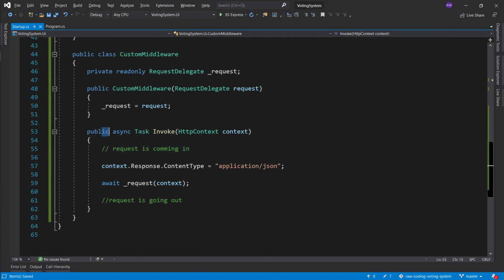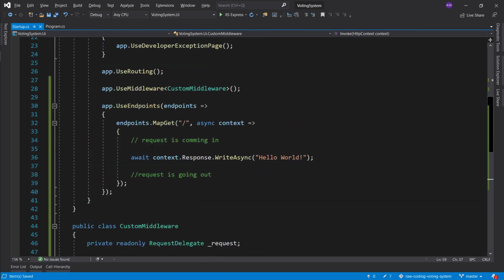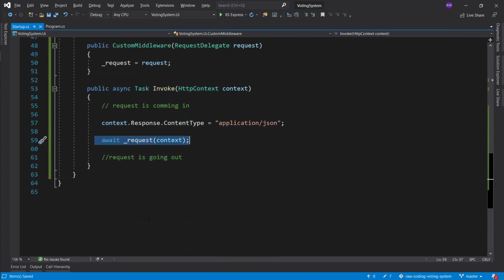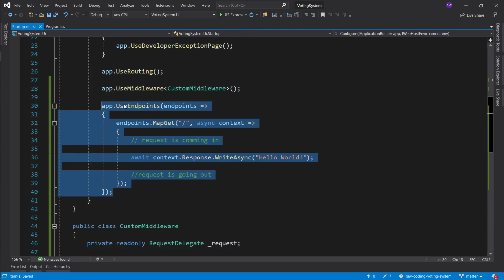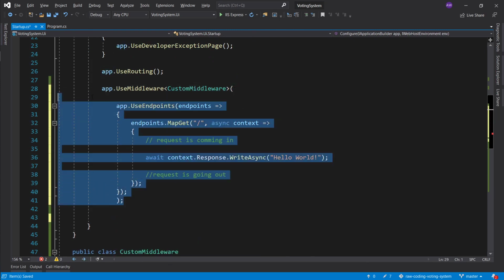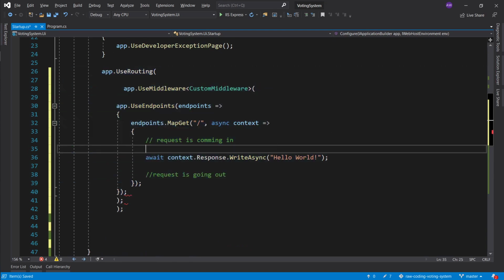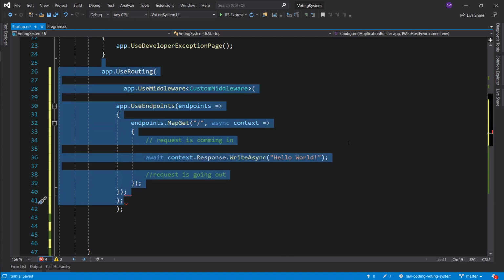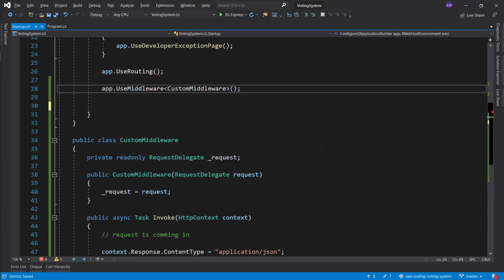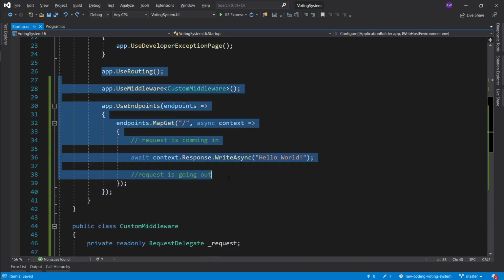We will pop in here into this function. We'll do this mutation on the content type. We'll call the next. We will then pop in here where the request is coming in. We'll write our response, and then we're going out, right? So once we reach the end of this function, we're going next, and we've reached the end of this function. It's something similar to having this function inside here and this function inside here, although you can see how impractical that is. If you have like 10 layers of middleware, you're going to have a pyramid going off your screen, right? So this is how you can chain it elegantly, and more readable as well.